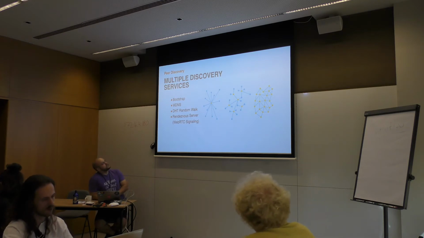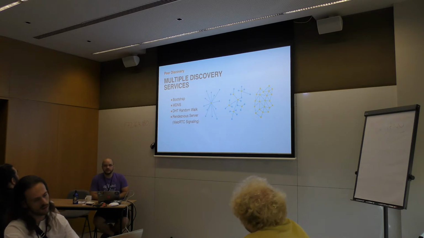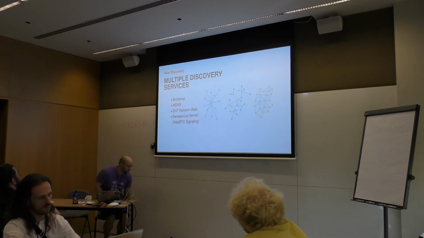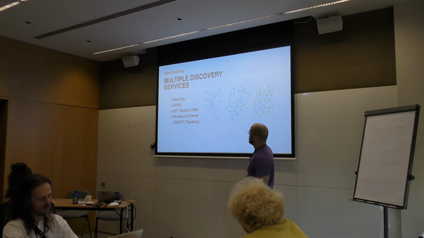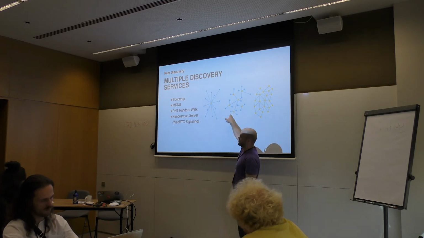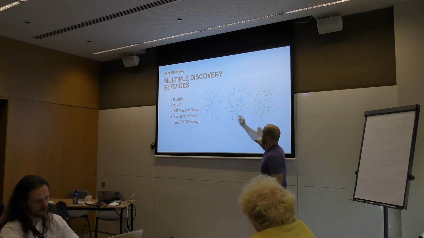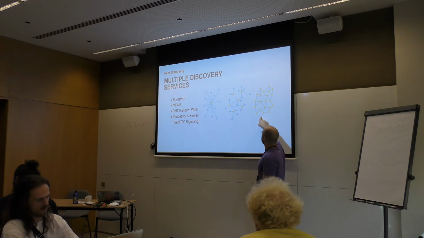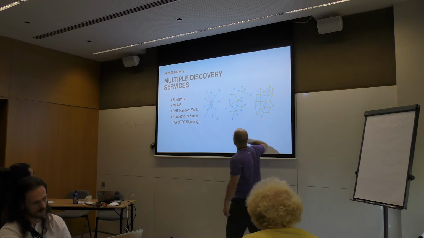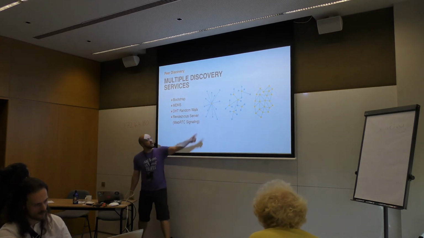So, just like transports and multiplexers, discovery works best when you bring many of them. If you just bring Bootstrap, you're probably going to end up here, the first one. Like, yeah, we know this Bootstrap node, that's not super helpful. Let's add MDNS. With MDNS we get local discovery, so all the peers that we know will now get access to the network. And then a rendezvous server can let us do stuff like WebRTC signaling. We can get NAT traversal, we can actually start talking directly to people. So ultimately we're trying to get here. Right now, the internet is here.